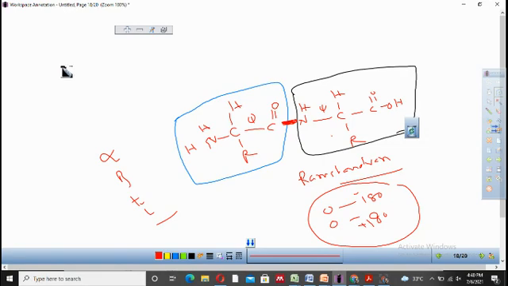So this protein undergoes a very progressive change from primary to secondary to tertiary to quaternary.